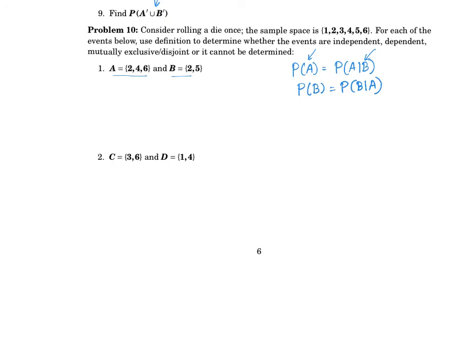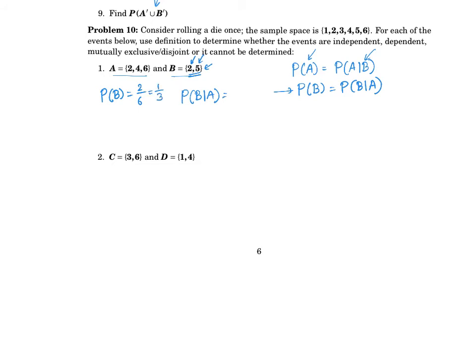Now, what is the probability of event A? So let's use this one. That's probably slightly nicer looking. What is the probability of event B? Probability of event B is 2 out of 6. Why is it 2 out of 6? Because you have 2 and 5, right? 2 items in the set B. Now, what is the probability of B given that A has already happened? Remember, this is just 1/3, right?